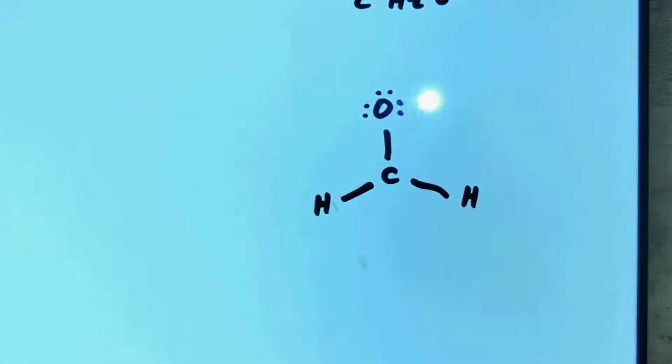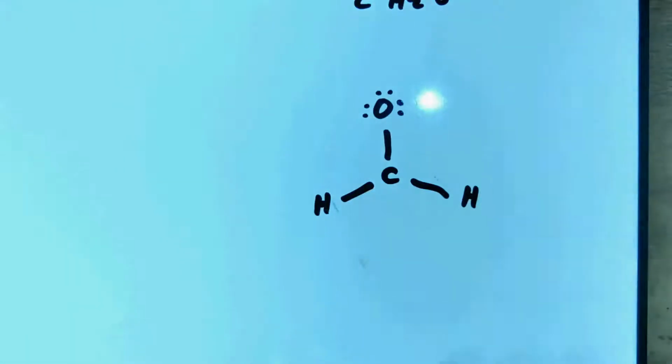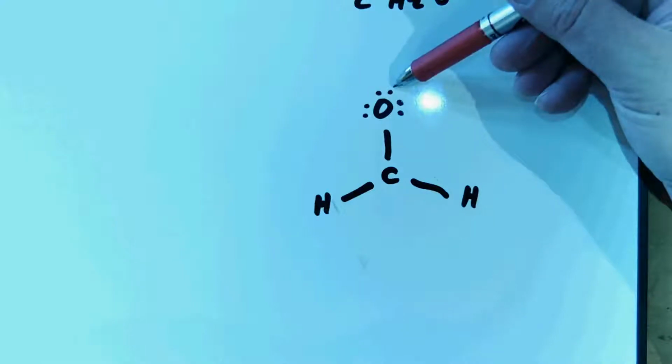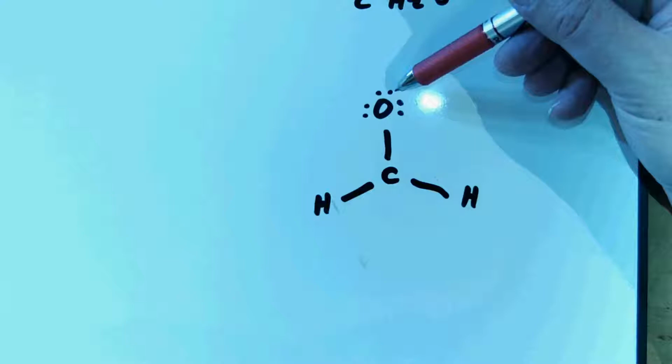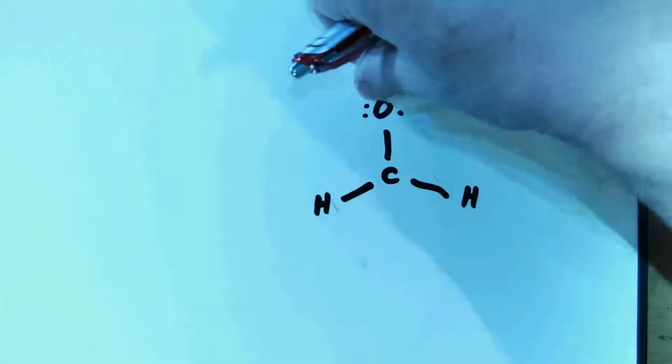So the rules say, hey, if your central atom doesn't quite have an octet, what you're supposed to do is take a lone pair and turn it into a bond. You can do that. It's quite legal to do that. So if you're looking to do that, you look up here at your oxygen, you see these 2 electrons here. We're going to take those away as a lone pair. They're not going to disappear. We're just going to erase them as a lone pair.